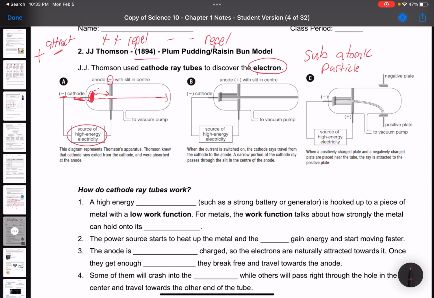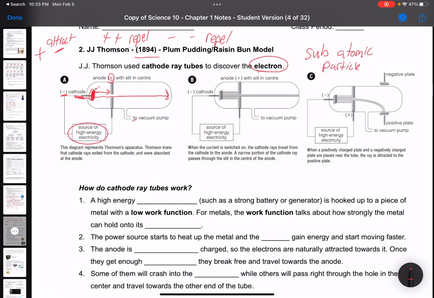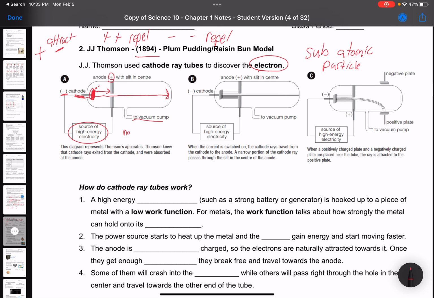Okay. Notice how this down here says to a vacuum pump. In science, vacuums are really important, and they're not like the Dyson that you might clean your floor with. A vacuum just means that there's no air. It's like empty space. Okay. So much of space itself, like when we think about out by the planets and things like that, is actually a vacuum where there is no air.